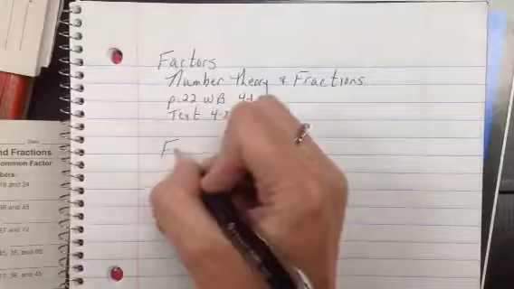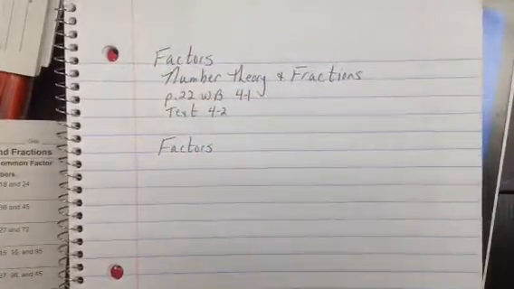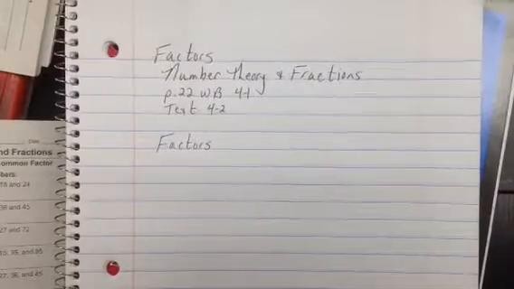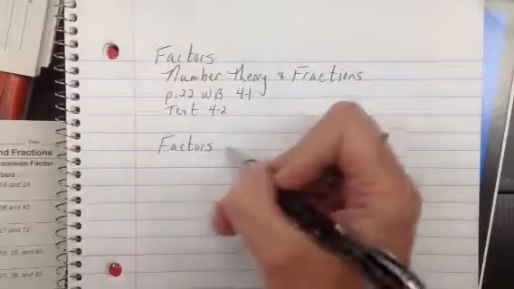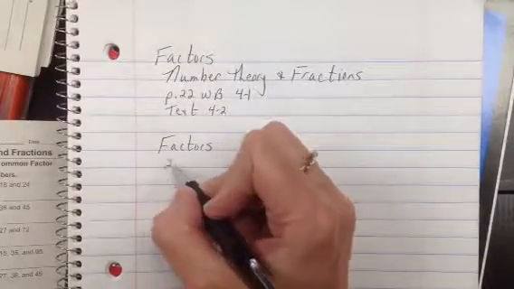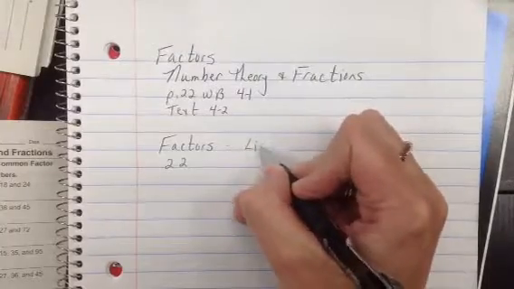So what are we talking about? Well, the first thing we're talking about is factors. Now you know the word factor because you know that's part of a multiplication problem. That's exactly what factors are. So if I give you a number like 22 and ask you to list the factors.